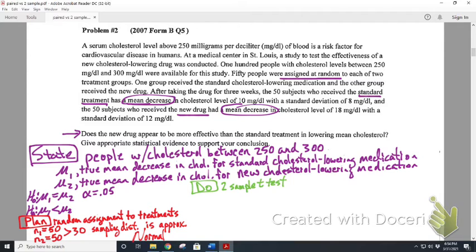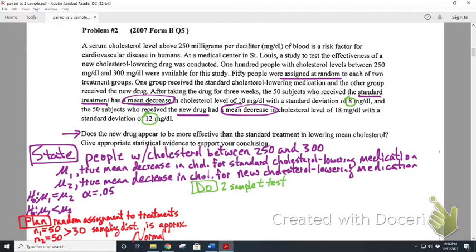This right here and this right here, those are the sample standard deviations which cause us to use T. If those had been sigma, then we would have used Z. But the reason why we use T is because we do not know the population standard deviation, we only know the sample standard deviation. And that's usually always the case. So usually if we're talking means and 2 groups, it's gonna be a 2-sample t-test.